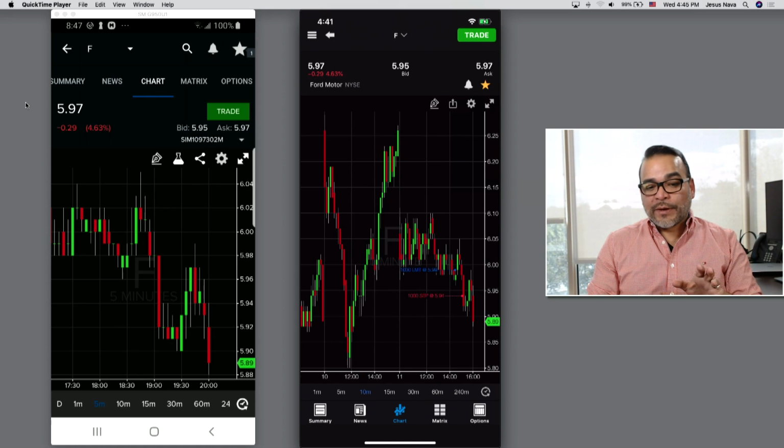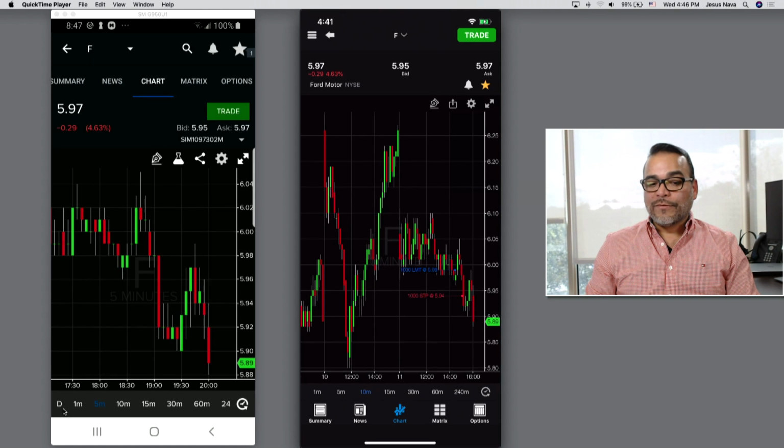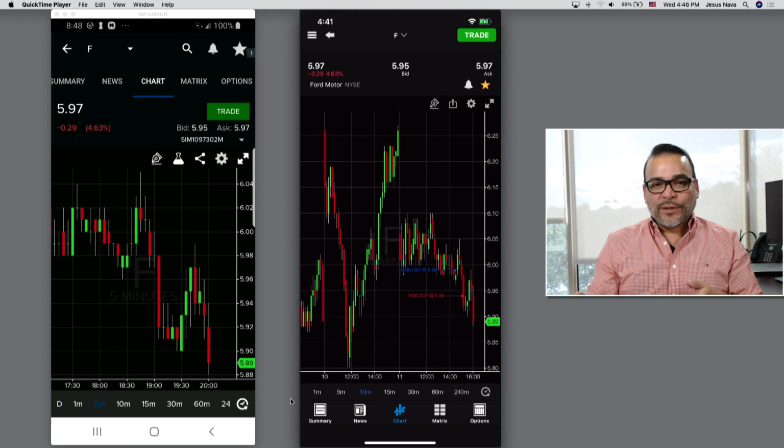You can also change the time frame by tapping on the abbreviated time frame at the bottom of the chart. I know that if you're comparing my Android to my iOS, the time frames are going to be a little bit different. For example, if you look here at the bottom of Android, the first time frame is the capital letter D for daily, and then you have 1 minute, 5 minutes, 10 minutes, and so forth. On my iOS, it starts with 1 minute. I don't have daily here. The time frames that you see at the bottom of the chart can be edited, can be modified, so you have access to the ones you're always using, and that way you don't have to go to the big menu.